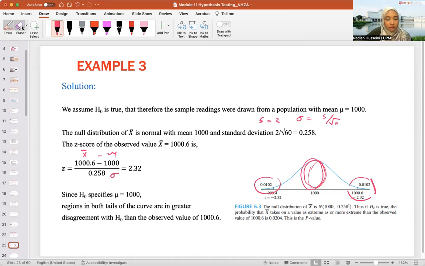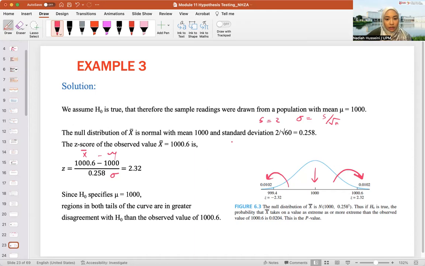The null hypothesis, let me repeat myself here. The null hypothesis tells that it is equal to 1,000, this region. So if we're looking at this region, when we are finding the z-score, it would correspond to two p-values over here. This is like a two-sided confidence interval that we have seen before, but it's not really a confidence interval. This is hypothesis testing or p-value.